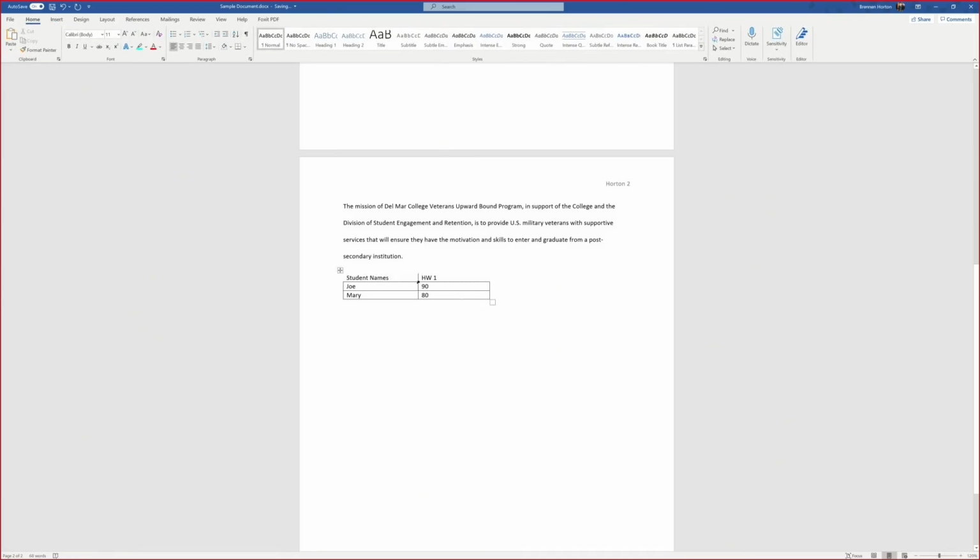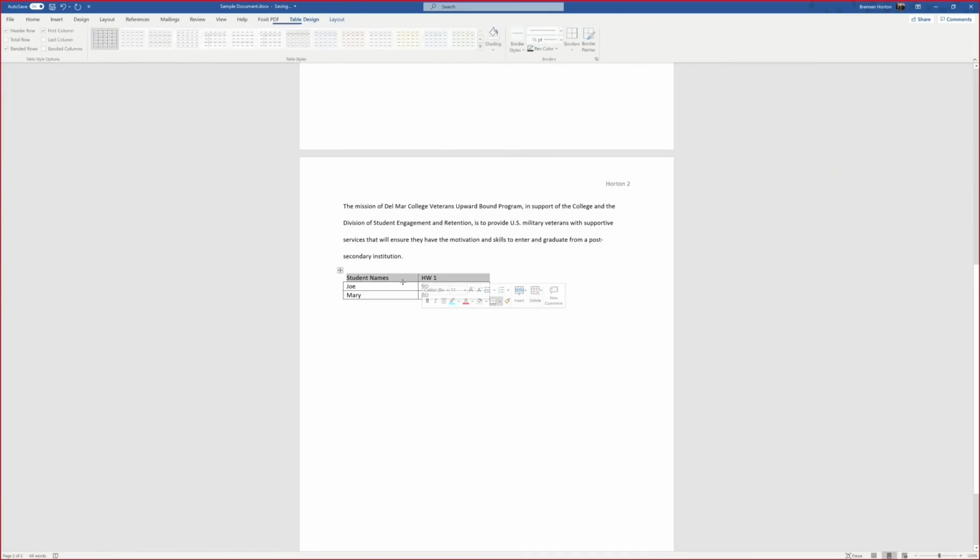Okay, and now what that's done is I've still got this line here in the middle, but all of the borders on the edges are gone. And sometimes you'll see a table done like that, like maybe if you're writing it out by hand, that's how you would do it. Or maybe, for example, you would want to remove the lines along just the edges and only have the inner borders. So let's look at that.